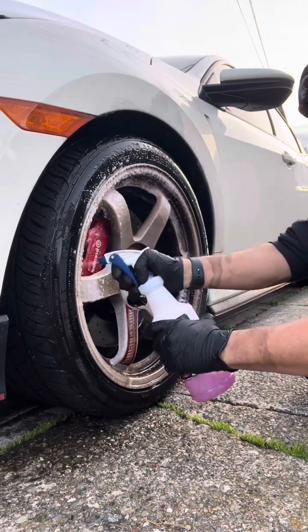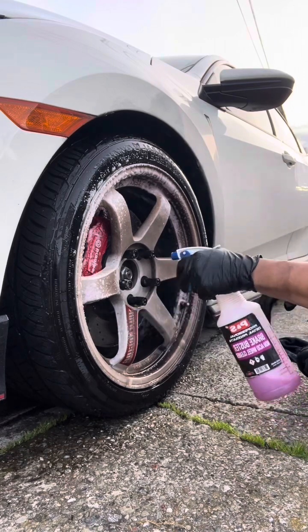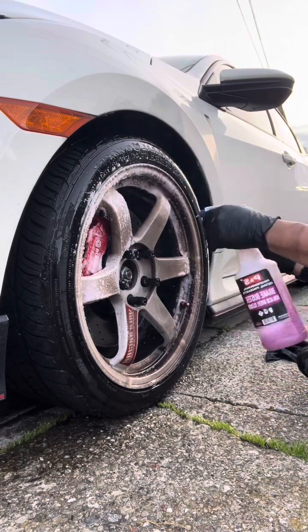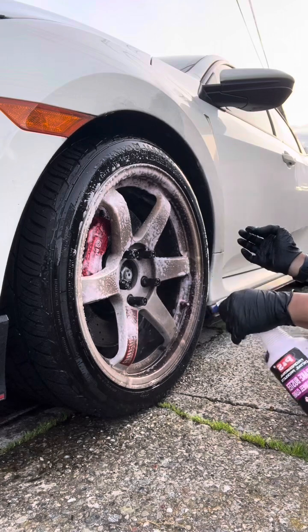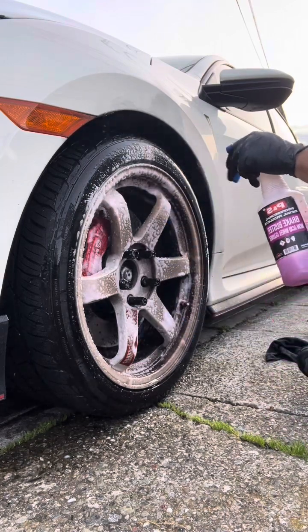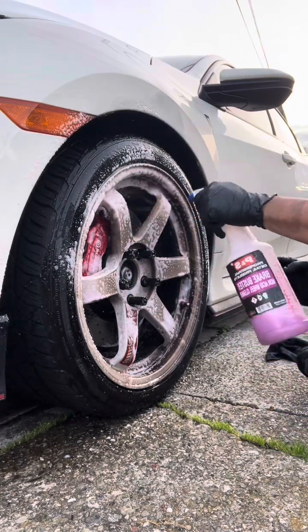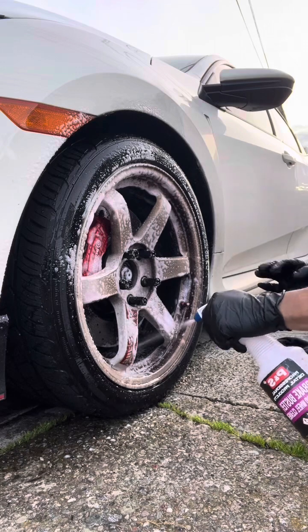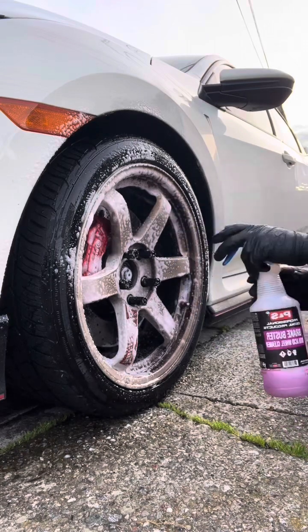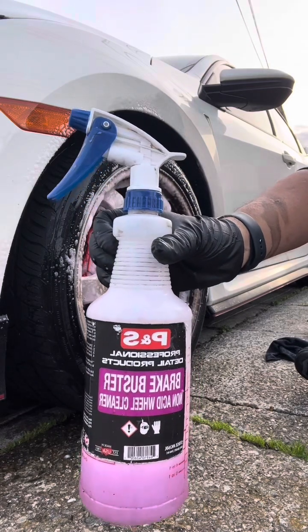Spray nice and good because the guy doesn't really drive his car around. It's his daily driver, back and forth from here to Sacramento. That is nice and good. Okay, right here, Brake Buster.